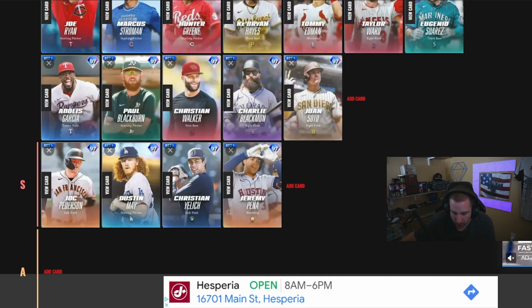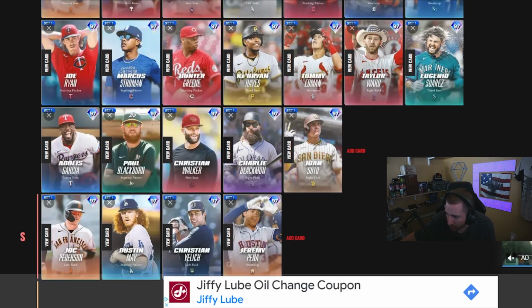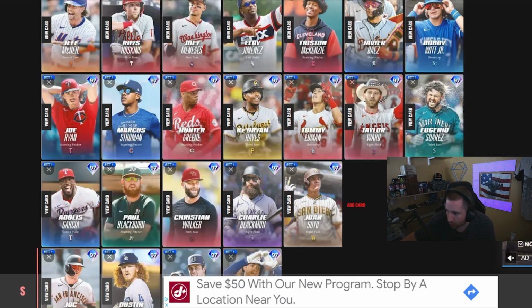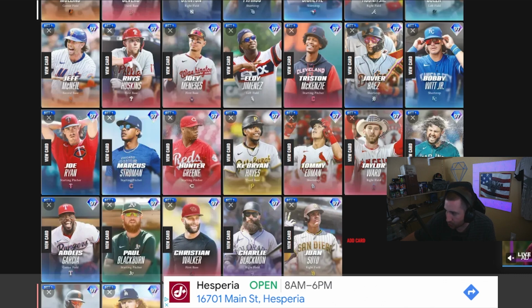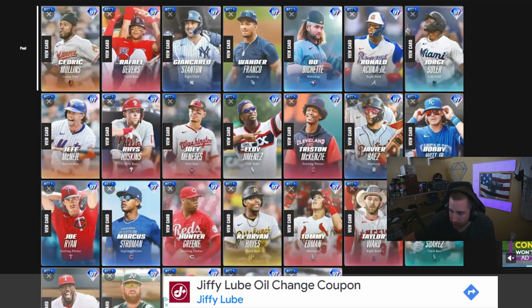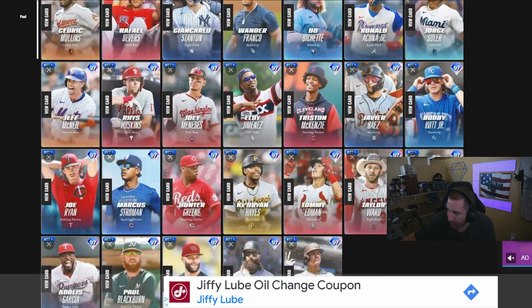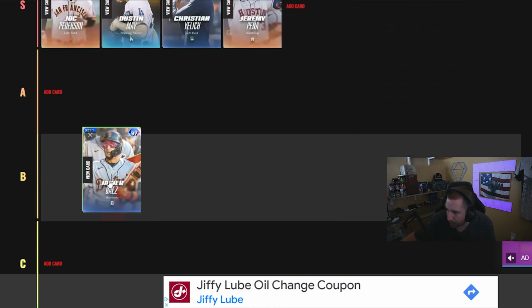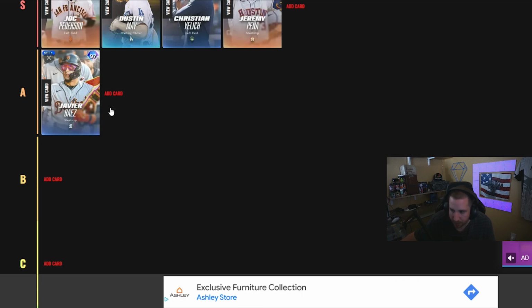Now, if I have not used any of these guys, you will probably not see them on this tier list and we will skip through them. Or we might just put them in a tier that I just don't know. But the next guy I want to go over, I think now we're going to A tier. I really do. Maybe these guys get in the S tier, but I think we have to put them in A tier. The next guy we're going to be looking at is Javier Baez.